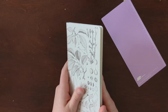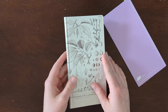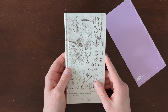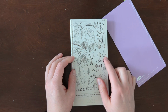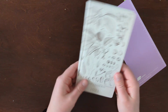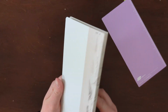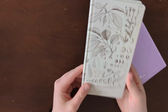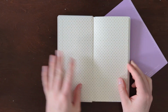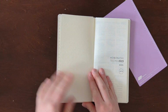This is a plasticky cover, so I have a cover on cover coming. I might not use it because I prefer not using it, although if the cover on cover has a pen loop, I might use it anyway, but otherwise I might not, because this feels like you can just wipe stuff off of it. This is another one where it's very shiny, and yeah, it's really pretty. But yeah, friggin' gorgeous. This is a Japanese language Weeks. They don't come in English, and honestly, I don't really care.